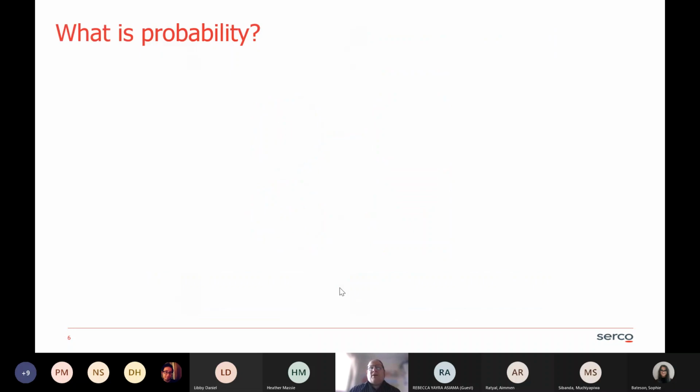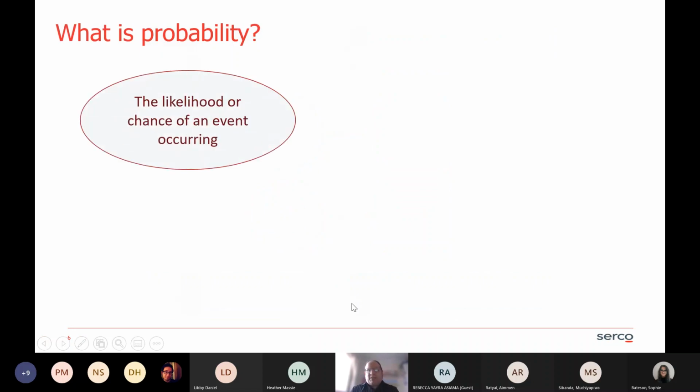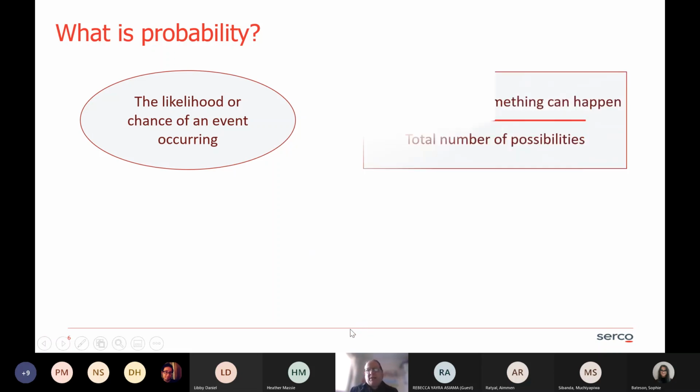So I will start just generally on probability, because a few people have got lower scores on that. Probability is basically the likelihood or the chance of an event occurring, something occurring. So what's the chance that, whatever the scenario, the thing they're asking you about occurs? And the easiest way to work out probability is that you look at the number of ways something can happen and you divide it by the total number of possibilities. I'll give you an example in a moment that will hopefully explain that and work through it for you.